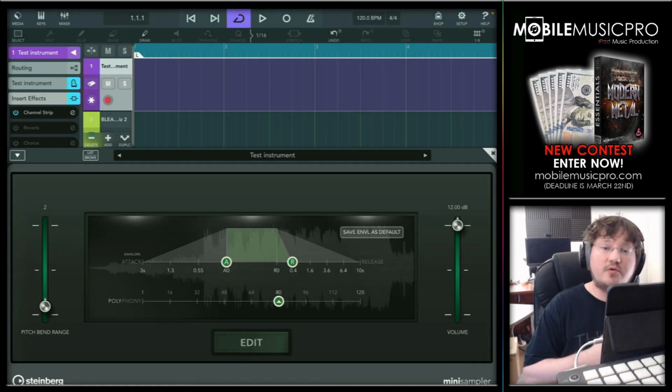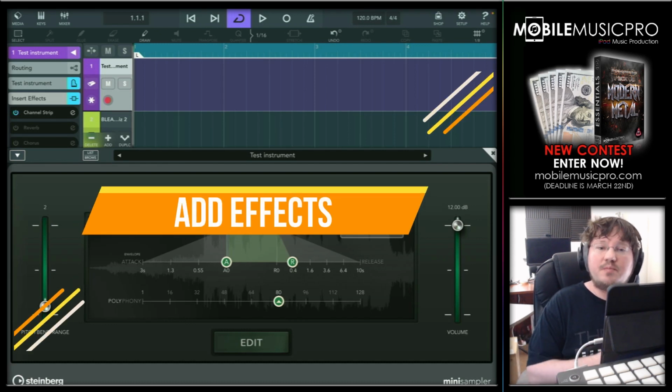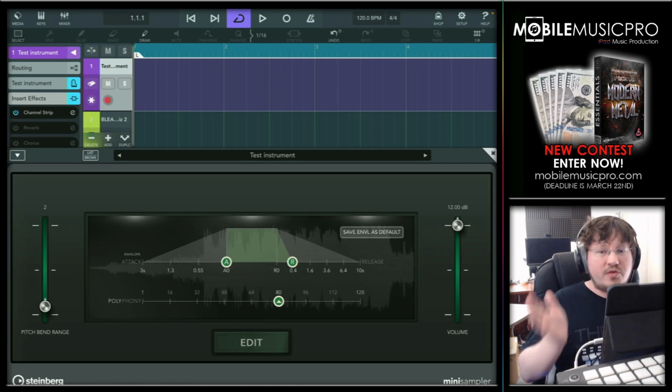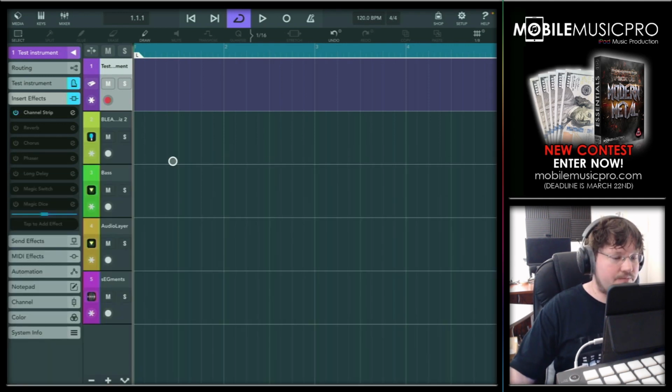Now once you do have your sound loaded up, the next step is to start adding different effects. Those can be the stock plugins that come with your DAW or third-party plugins that you've purchased or downloaded for free. And Cubasis does come with a ton of awesome stock sounds. So let's just start applying a few here to this sound. So again, here's the sound just by itself.